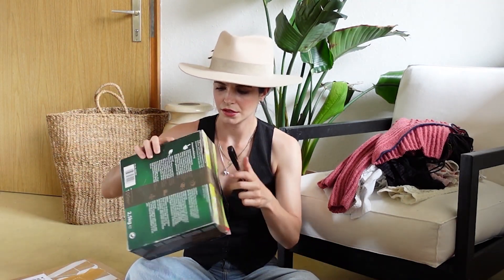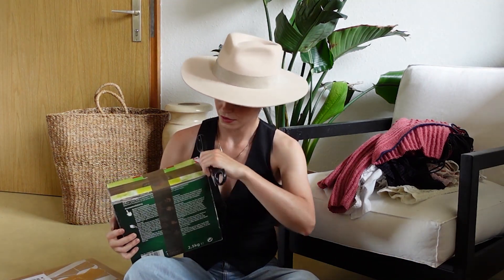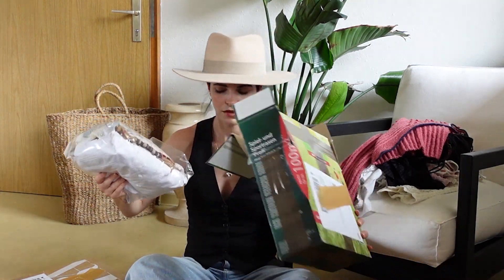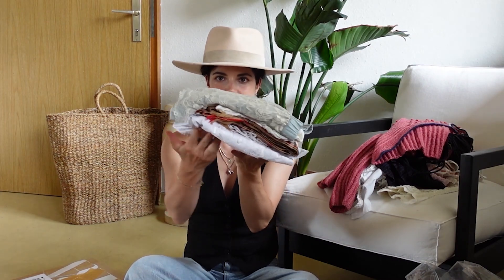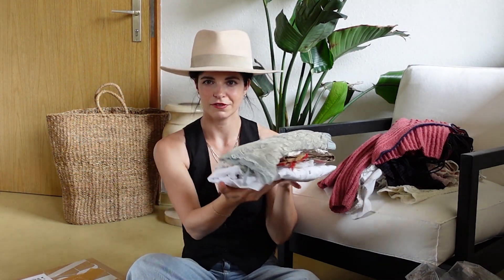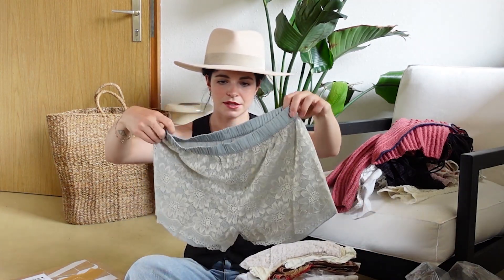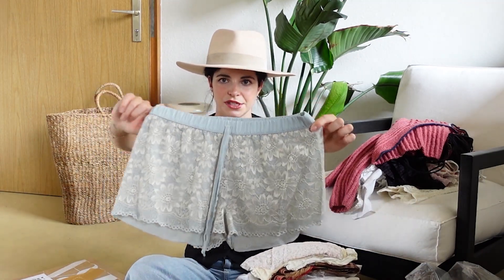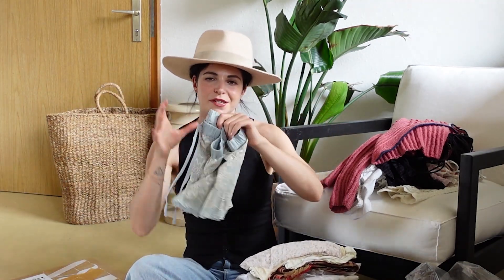Another box here. I've collected those boxes over a few weeks, so it's normal that I can't remember every single piece that I got because it's already some weeks ago. We have a cute little bundle here. First one — these PJ pants, which I got for myself because these are not vintage. But how cute are these? These are for my personal use.